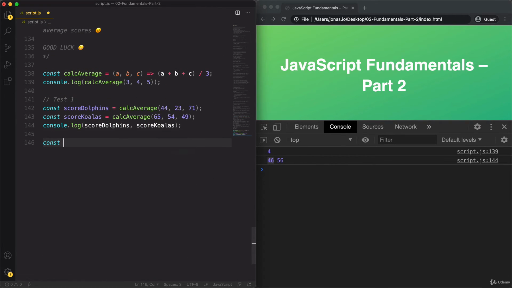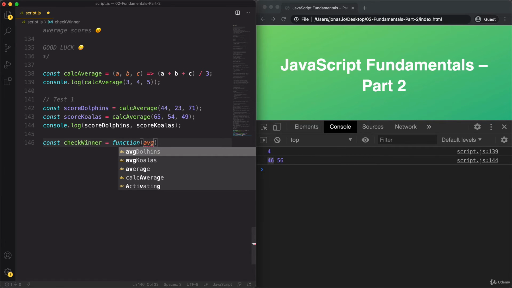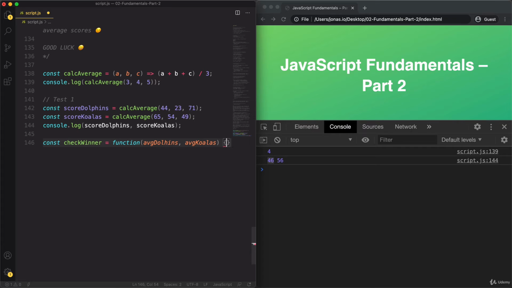And once more, it's no problem if you did this differently. If you made it work, then it's great. So average dolphins and average koalas. And now all we need to do is to check whether the dolphins won or the koalas won, or if no one won, basically.